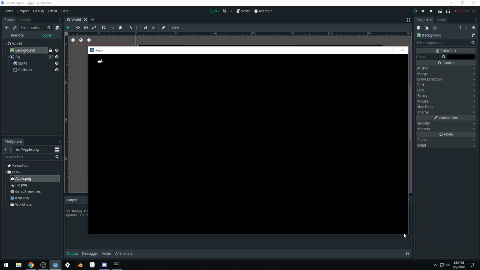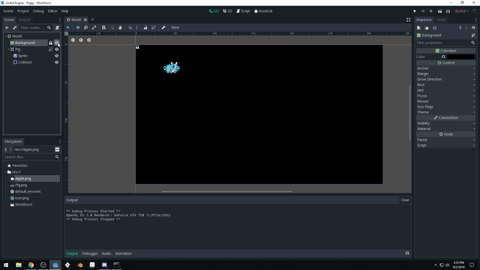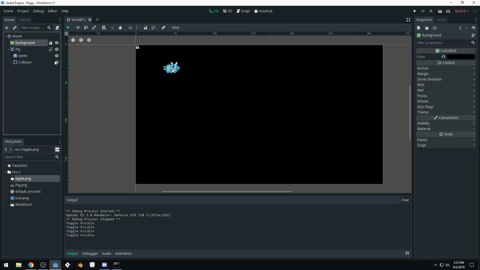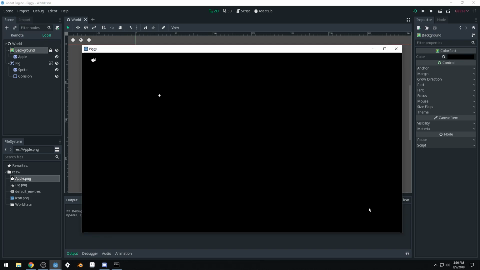but our piggy didn't scale. It's still tiny. So this doesn't look much better. We need our game window to scale, and in fact if you turn off the background, that wouldn't help much either. Let's drag in an apple so you can see how this works. If the apple's right in the corner of the room, and then we run the game, it's up here. It's not down here, right? So it's scaling the background, but our game window is still only right here.